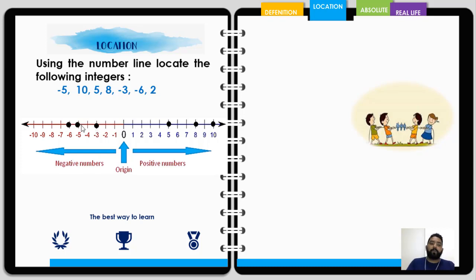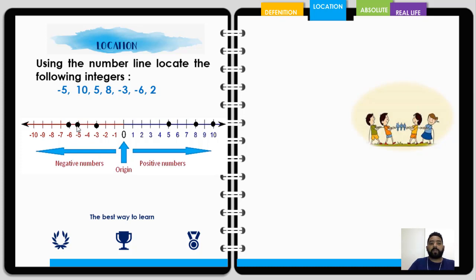Now, I'm going to explain why negative 5 is less than positive 5. If you rotate the number line, negative 5 is going to be down from 0. That means that negative 5 is less than positive 5. Any number in the left part is less than the number that is in the right part. For example, if you look at 1 and 2, to the left we have 0, and 0 is less than 1, but to the right we have 2, and 2 is greater than 1.